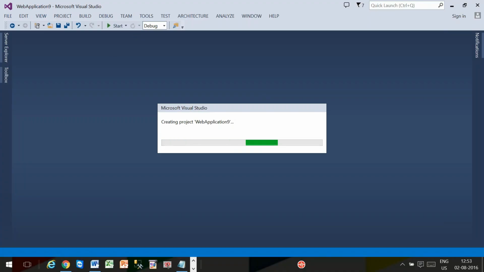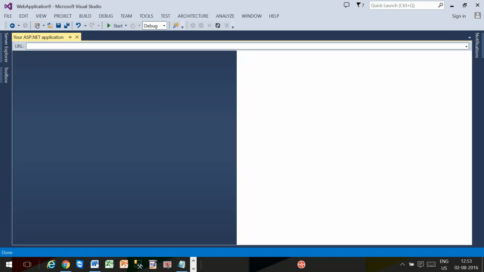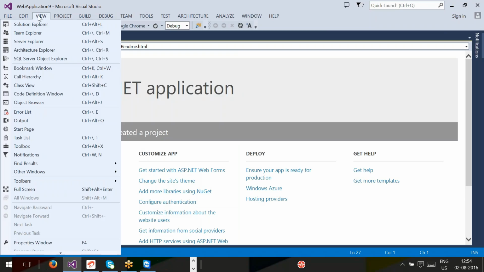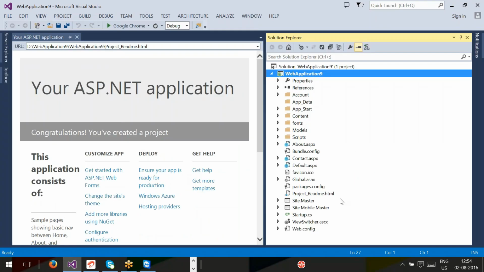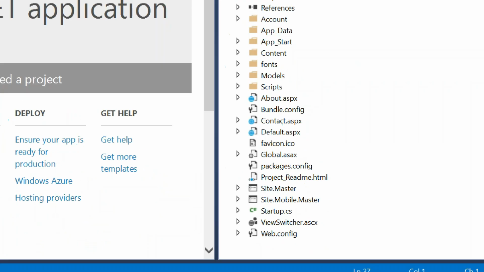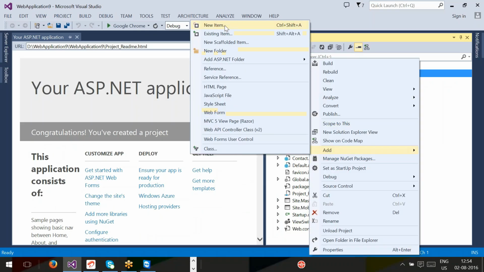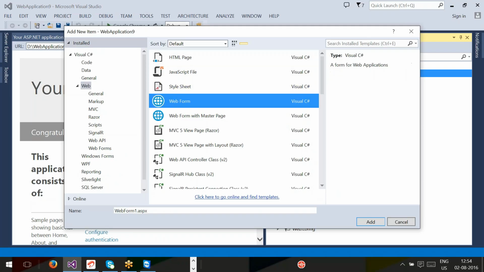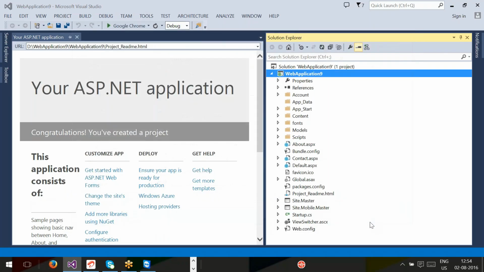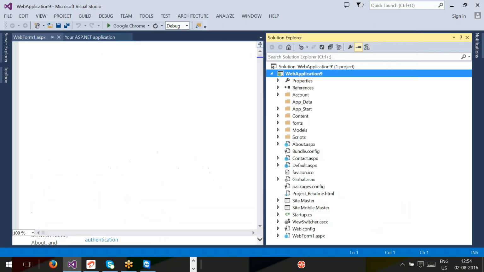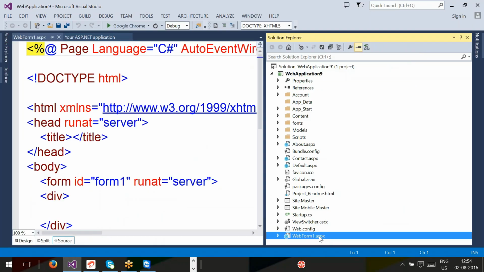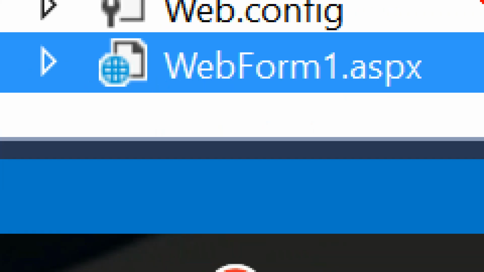After you open the ASP.NET application, you can observe the web page, web form 1 or default .aspx. Your ASP.NET application is created, in Solution Explorer you have some web pages. If you are getting confused, I'm adding one web page, a web form. A new web page is added to your Solution Explorer. You can observe web form 1 is your web page file.